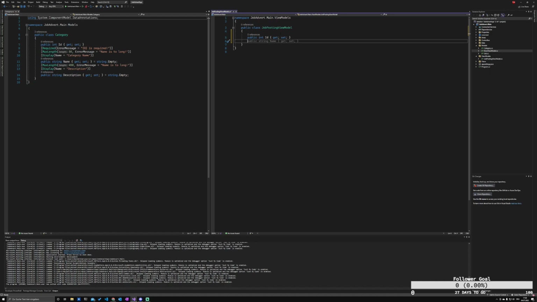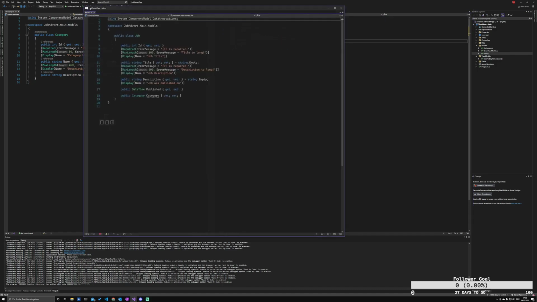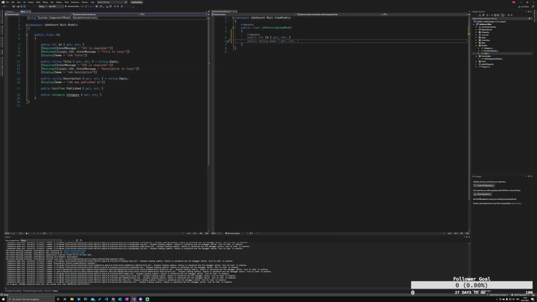So, als nächstes brauchen wir, fangen wir mit dem Job an. Und zwar brauchen wir einen Job-Title. Prop String Job Title. Dann brauchen wir ein Prop String Job Description.